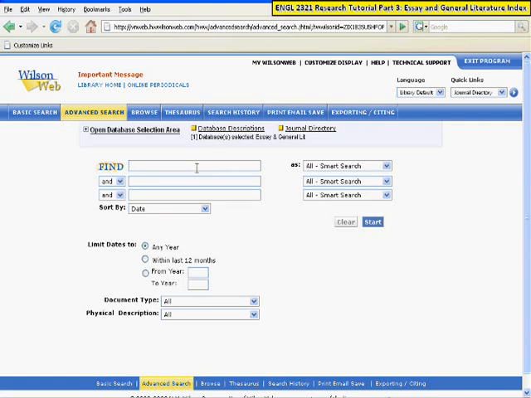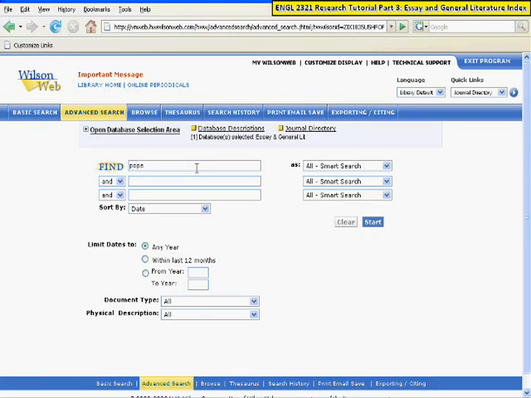And then you won't get the full text from the search. You would then have to find the book either in our ebook databases or in our online catalog. I'll point out a link in the search results that allows you to find out if we have it listed in our online catalog, but please refer to the other tutorial on searching for books if you want to go further to search in the ebook databases for any book that you might find listed in this Essay and General Literature Index.